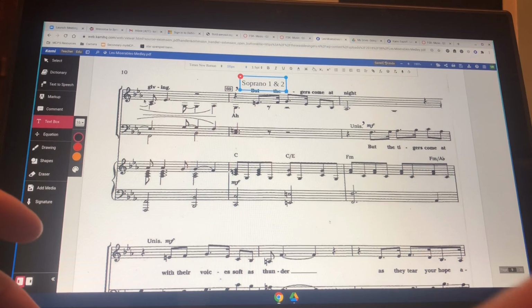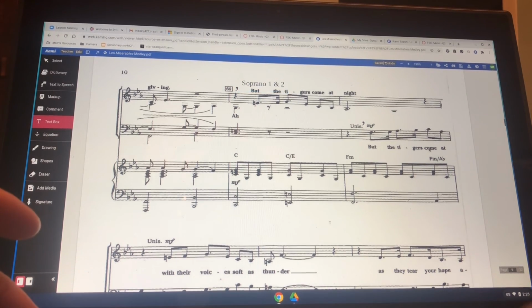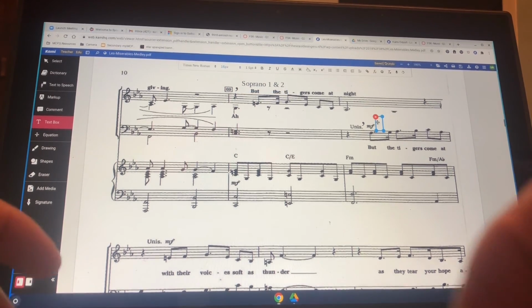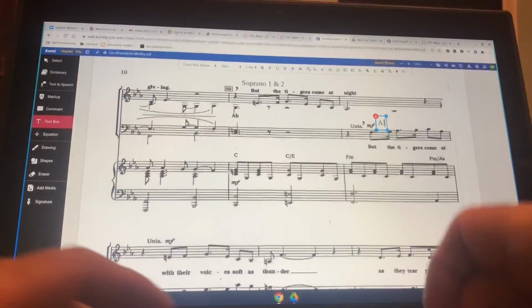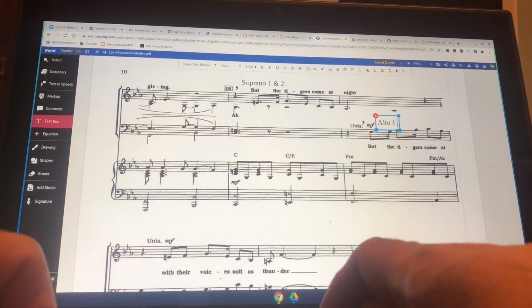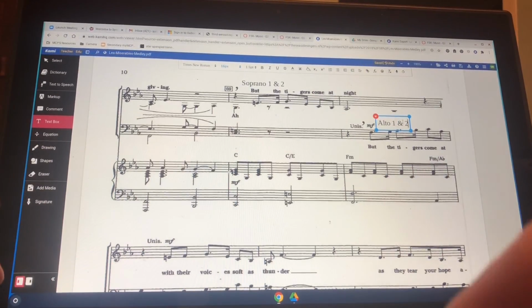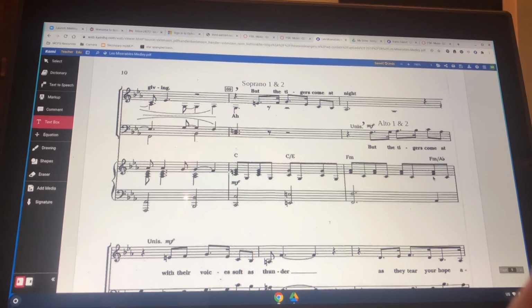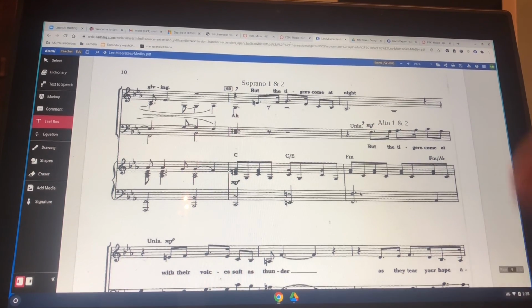And then I do another text box here for alto 1 and alto 2. So alto 1 and 2. Okay? Now, I'm going to stop this video and continue again because I don't want to take too much space.